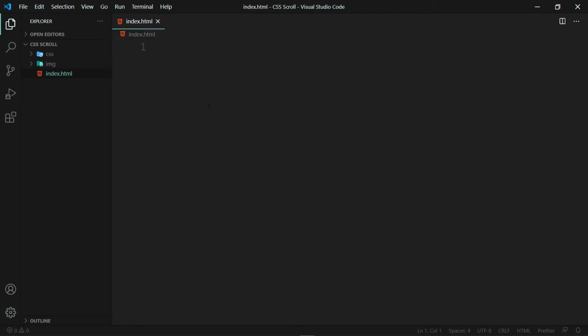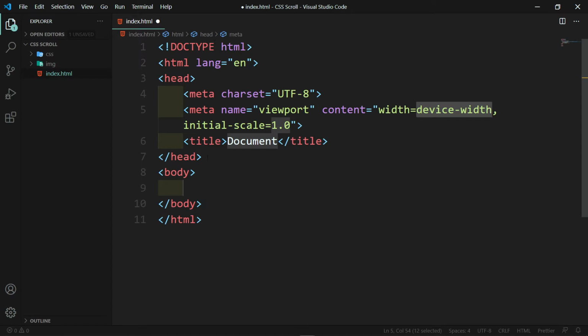Now we're going to create the boilerplate for our HTML. We type an exclamation mark, that's basically shift and 1. Then you will have this pop up, and Emmet will show you this. If you click that, it creates a boilerplate. Easy peasy.